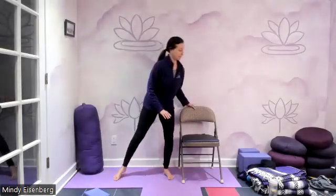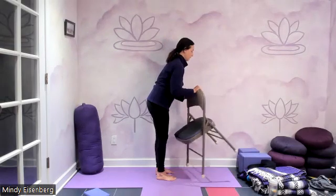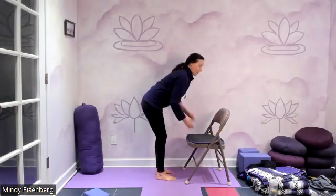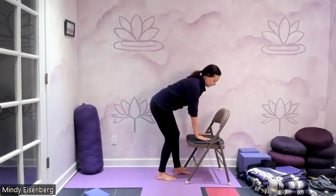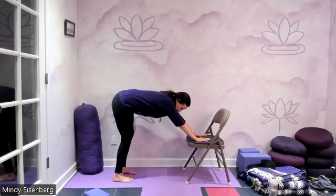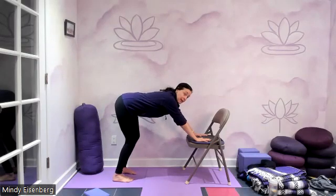All right. Let's bring our feet together and find our version of wall dog. Yay, I can't believe we haven't done a wall dog yet. Hands on the back of the chair and the seat of the chair. Walk your feet back. Feet are hip distance apart. Toes are forward. Feel your weight in your feet.